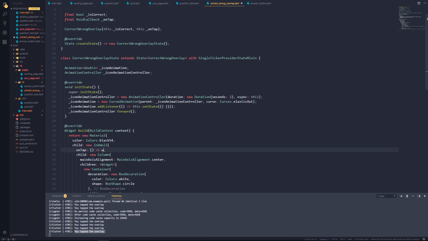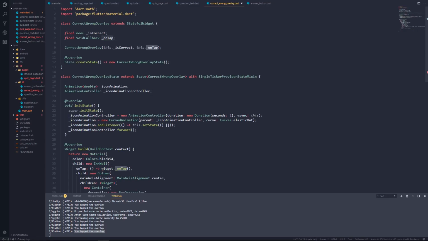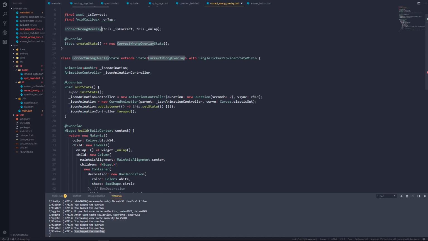So widget.onTap. Once again, this is going to allow us to add a function in our correct wrong overlay, which is going to be executed every time someone taps on our InkWell. So every time someone taps on our overlay.